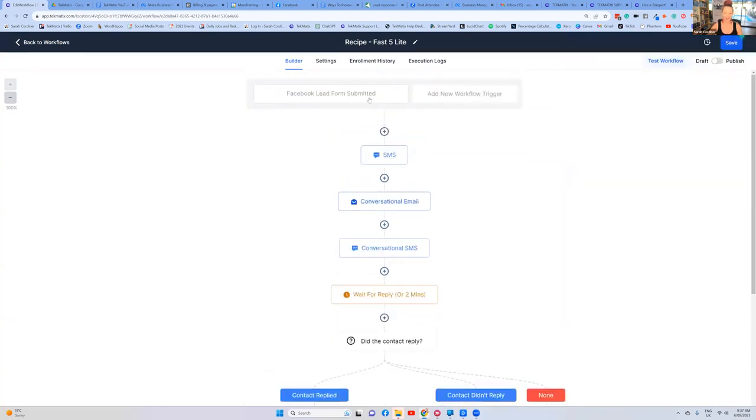There it's now going to send that SMS. They become a lead. We send them an SMS. We start a conversation going. Now, the coolest thing about TekMatix is all of your communications for that client will stay in their client record. So whether they're communicating with you on Facebook Messenger or Instagram Messenger or SMS or email, every single part of their conversations goes into one client record. So it's all in one place.